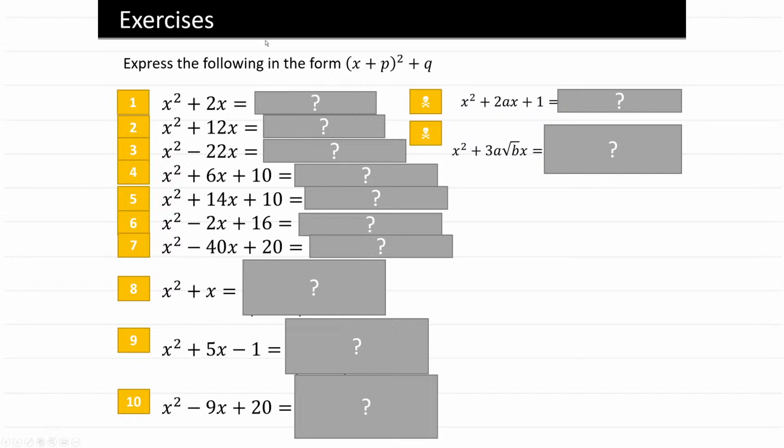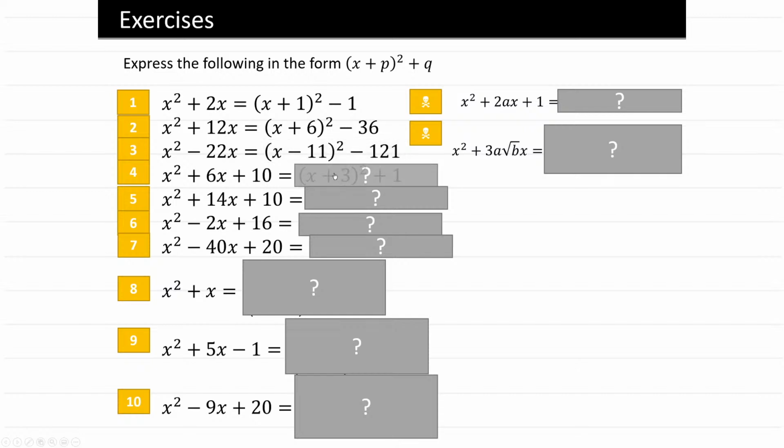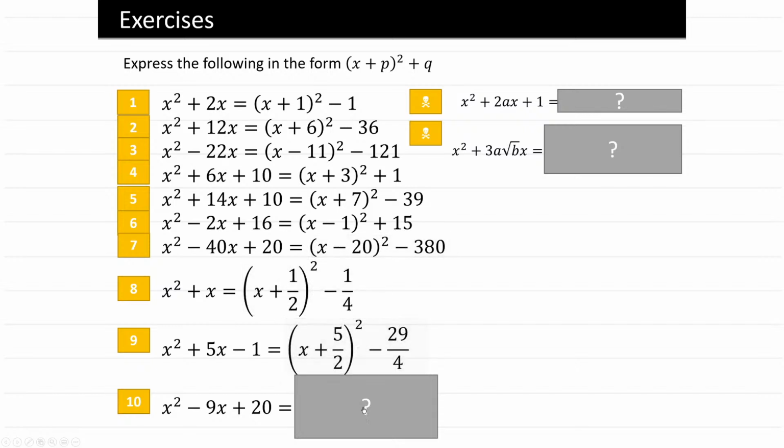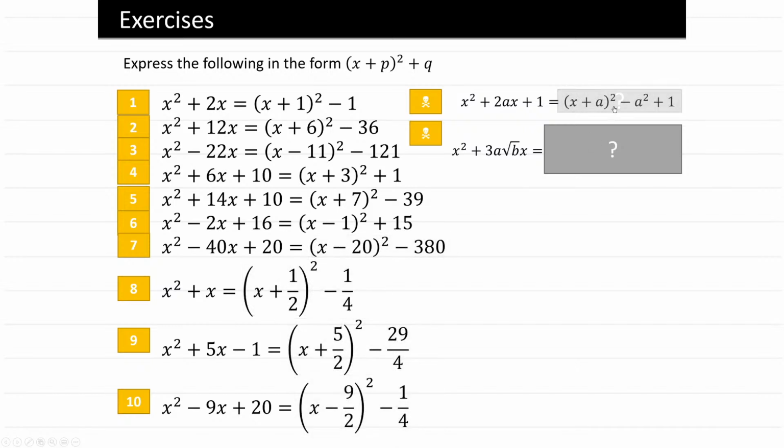Alright, so once you're doing that, I'm going to reveal the answers. Please take a picture of this so you can have a go at them afterwards. So these are the answers, okay? Let me know if you have got the one that you've tried wrong. Obviously, guys, the last one here with all these expressions is a challenge for you to do. So have a go if you like, but that's just to extend your mathematical algebraic techniques, okay?